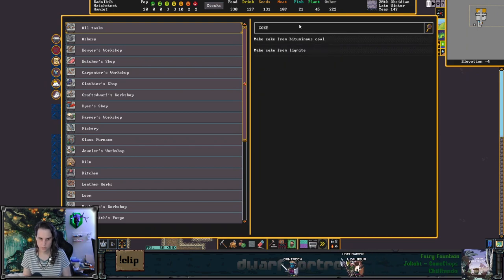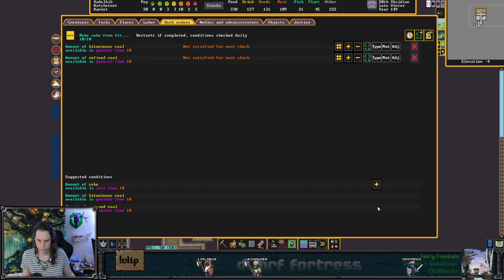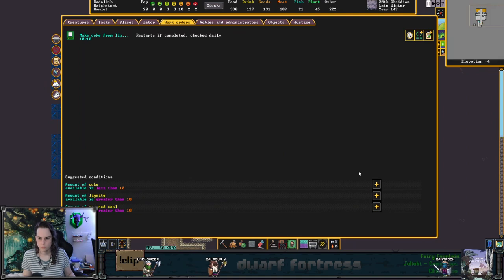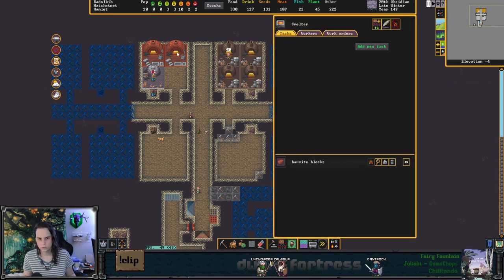coal job. Make coke from bituminous coal and lignite, because I think we're finding both of those. Amount of that and amount of that. We really haven't found 5 coal. Okay. 10 coal, I should say. We have found lignite. Okay, so that's encouraging at least. So go ahead and do that, and then our moody dwarf wants metal.